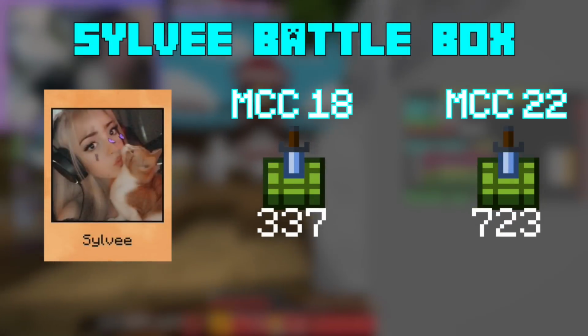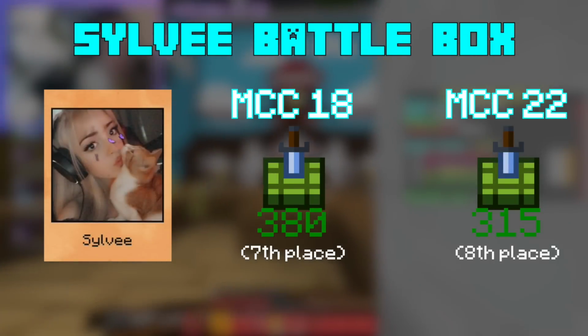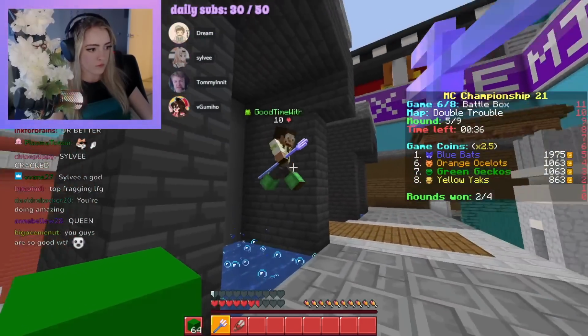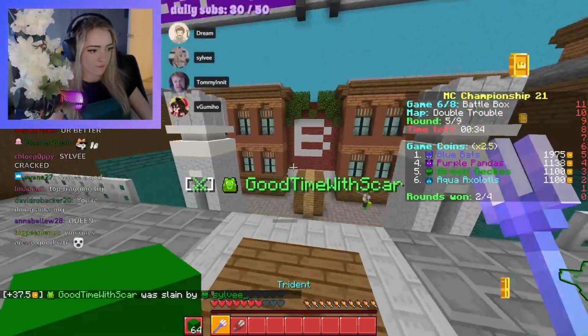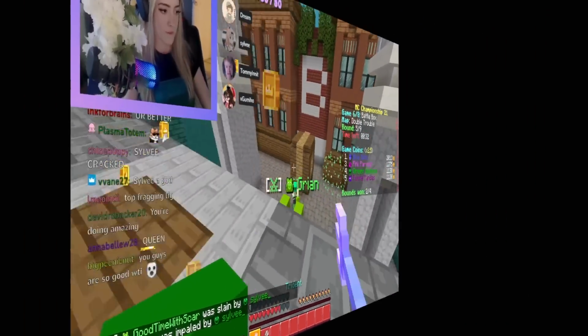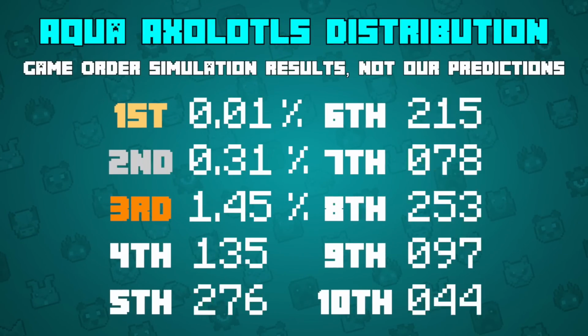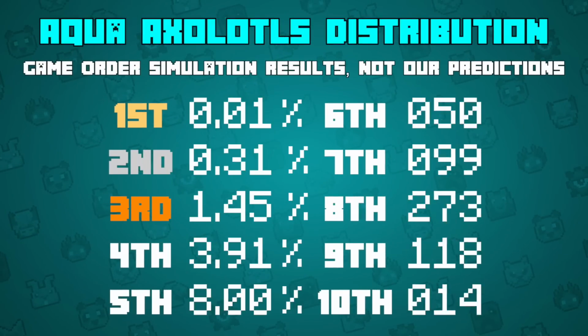BattleBox is her 3rd best game, and since MCC 18 she hasn't dropped out of the top 8 individually for it. Add on to that her recent mechanical improvement in PvP, and she could be exactly what Aqua need to perform well in BattleBox. Though Aqua's distribution sees them most commonly placing in 7th, there is still a slim chance for them to place as high as 1st, given the right game order.